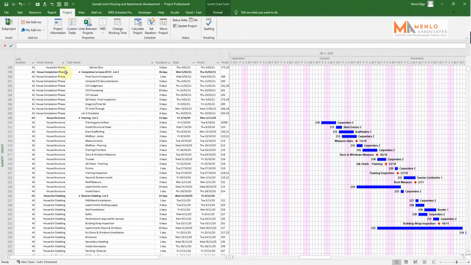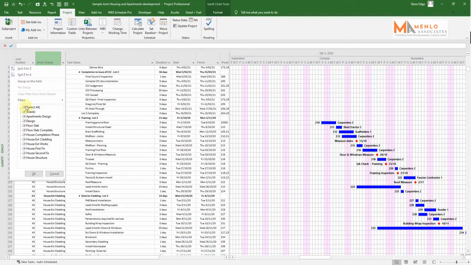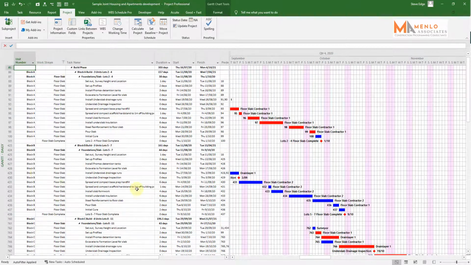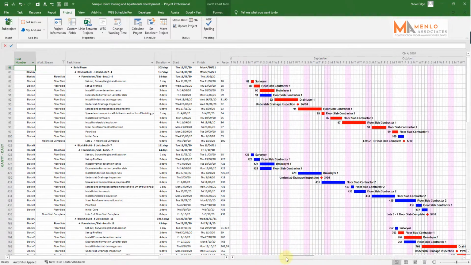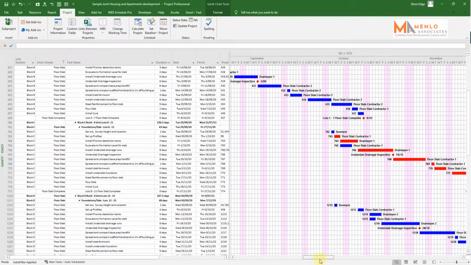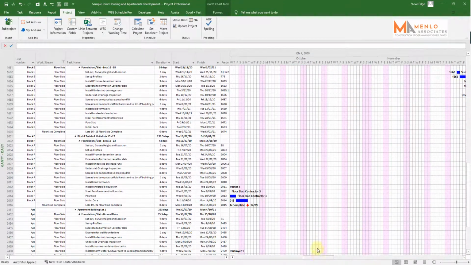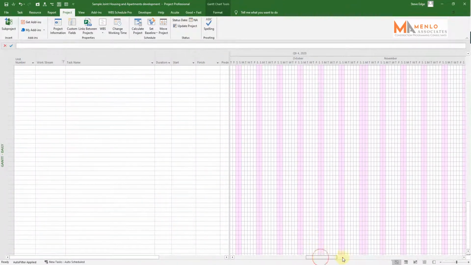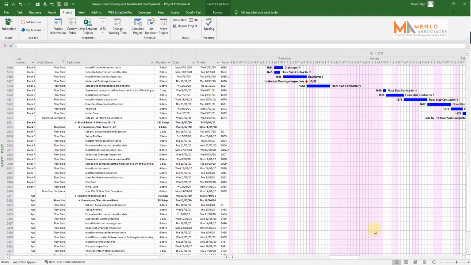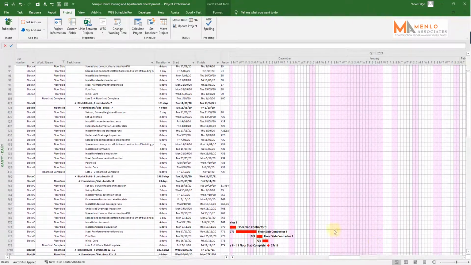So if I say wanted to look at all of the floor slab foundation works for every house and unit on the site, they're all here, block by block.